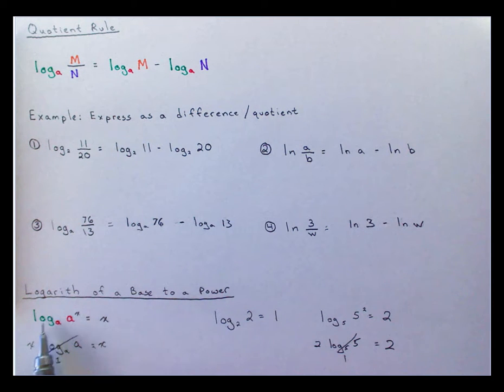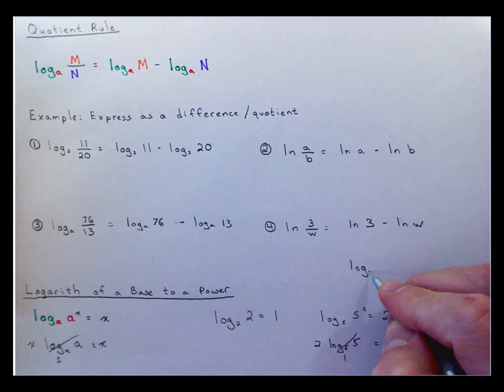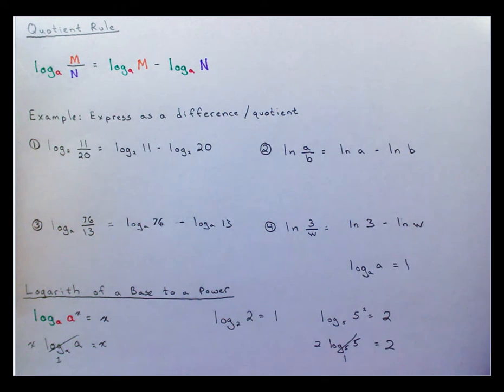Alright, now on a sidebar, I want to make sure that you know this. Anytime I have a log to a base and then to a power, it simply equals that power. So if I were to say log base 2 of 2, it equals 1. Log base 5 of 5, it equals 2. Because the premise is that whenever I have log of 5, or even if here I'll write it as just this, log base a of a, well, that equals 1. All I'm doing is taking that power down and multiplying it, or power rule, making a product. So no matter what, it's always going to end up with the power, whatever the power is.